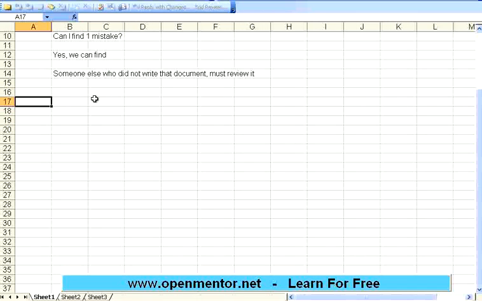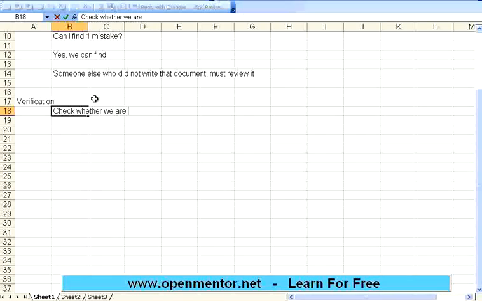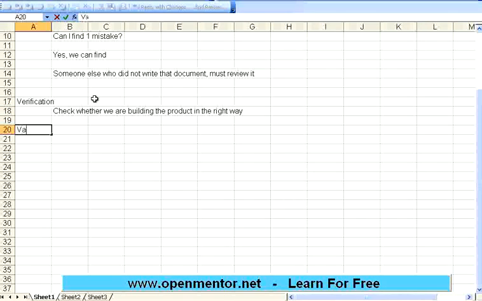Again, there are different techniques. This method is called verification. Verification means checking whether we are building the product in the right way. There is another word called validation.